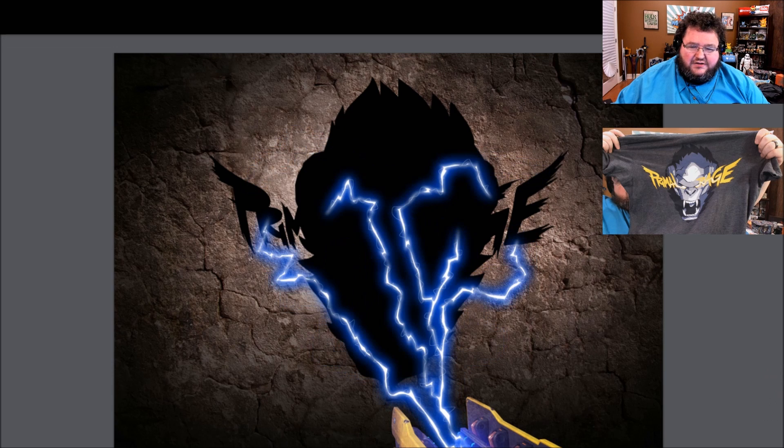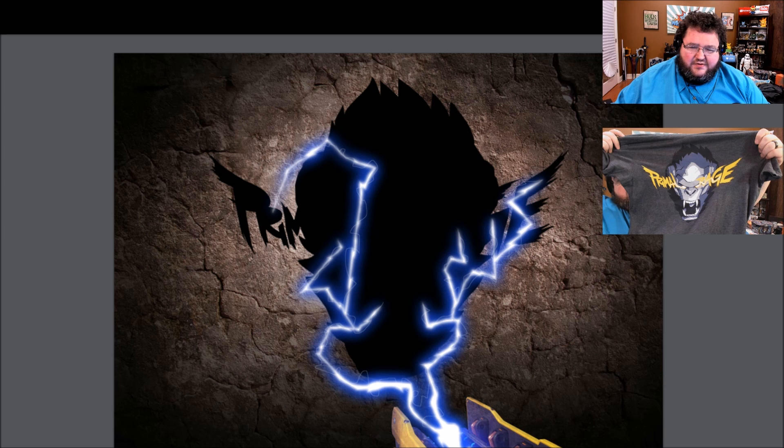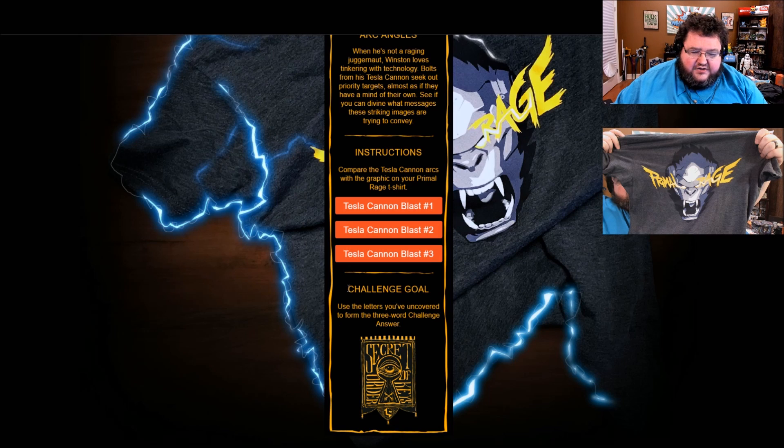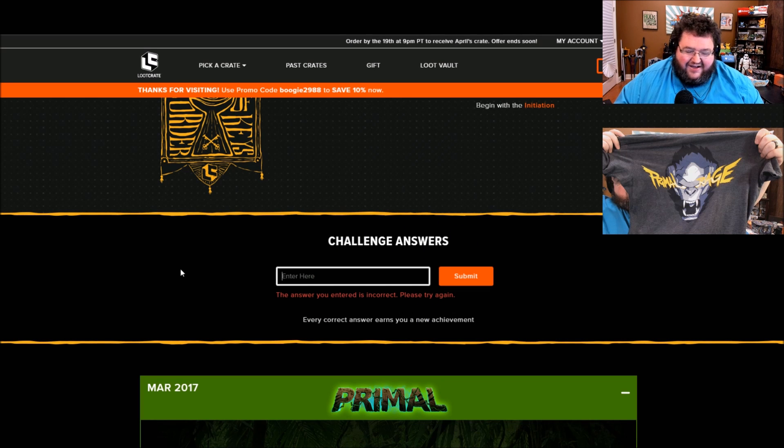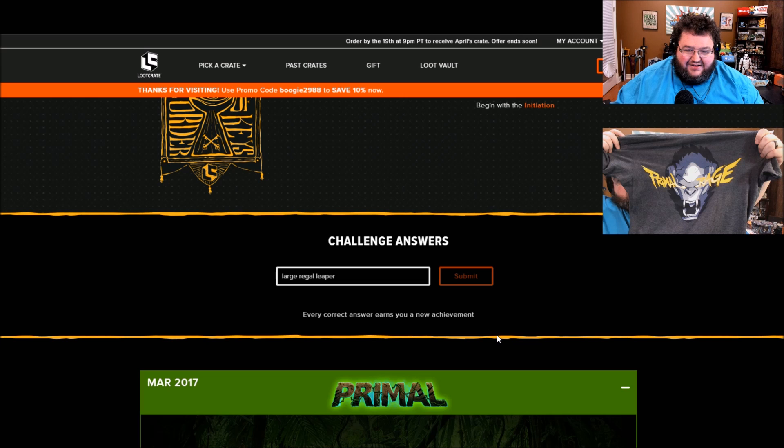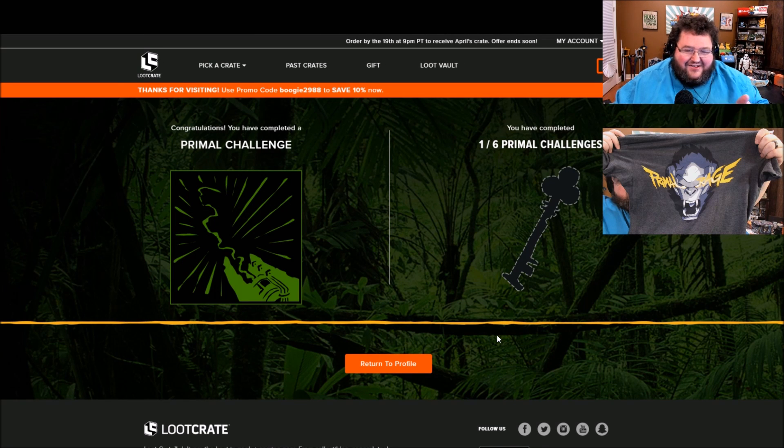Here is image number one, image number two, and image number three. The challenge goal is to use the letters you've uncovered to form the three-word challenge answer. What we're looking for is the letters that the arc lightning would be touching. In this image that would be P and R, and also A and L, then the other R, the A, and the E. I've figured it out — it has to be 'A Large Regal Leaper.' Yes! We got our first badge — one of six.